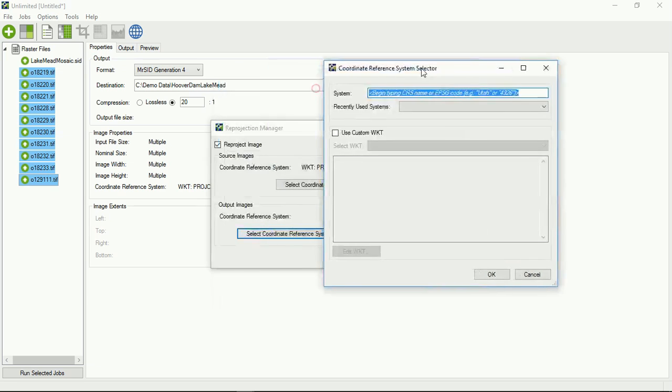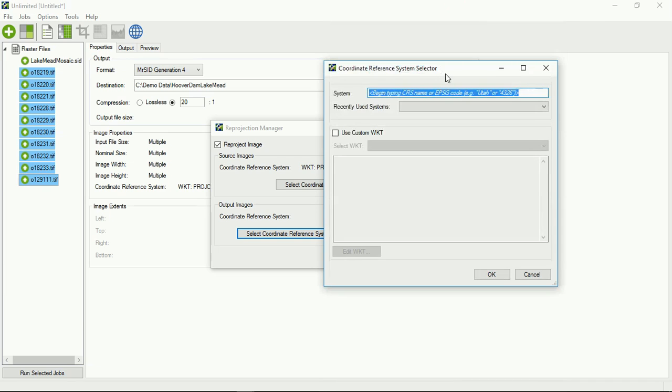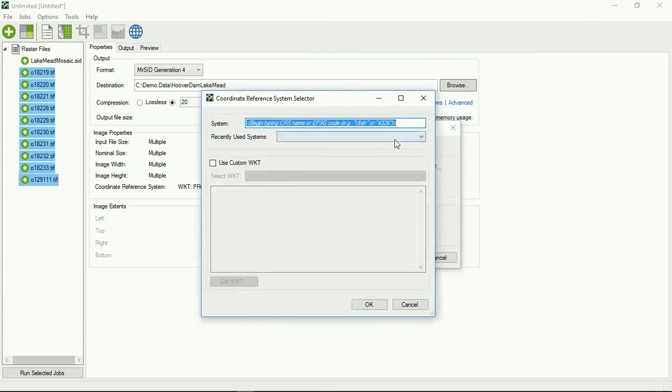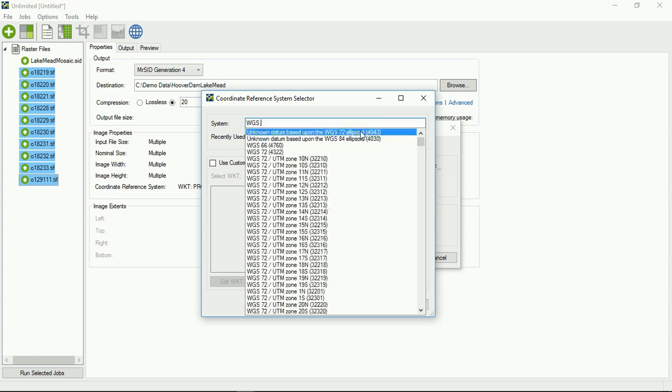Most importantly, by selecting the coordinate reference system for the output image, I get a dialog box that asks me to specify what CRS name or EPSG code I want to reproject the data into. So for example, let's say I wanted to reproject this into WGS 84.